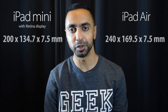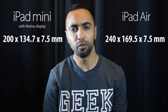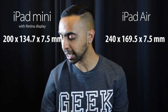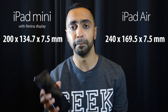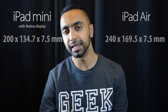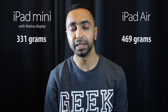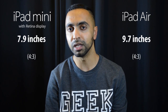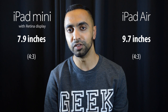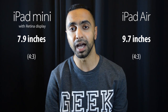We'll start with the most obvious difference: size. The iPad Air is quite a bit larger than the iPad Mini 2 — about 40 millimeters in height and roughly 35 millimeters in width. Both share the same 7.5 millimeter thickness, which is very thin for a tablet. The original iPad Mini fits comfortably in one hand, which won't be the case with the iPad Air. The Mini also weighs 138 grams less. It has a 7.9 inch screen versus the 9.7 inch screen on the iPad Air, giving the Air much more screen real estate — making it the better option for watching videos and browsing the web.